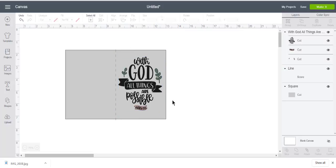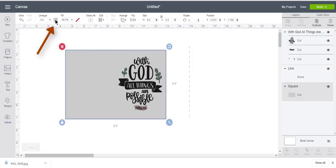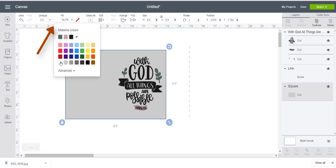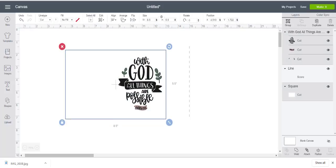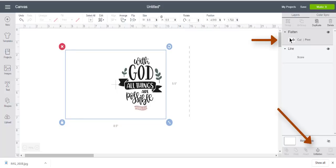And so the next thing I'm going to do is take this score line off of here. I just needed that for placement. I don't know that I need to remove it, but I'm going to for this moment because I'm going to change the color of my card to white, because this is going to be a print then cut. So I don't want a gray rectangle to be printed. I want white, and white of course doesn't print because there is no white ink. It's just blank. So I'm going to highlight the saying and the card, and I'm going to come down here to flatten it, which automatically changes it to a print then cut.